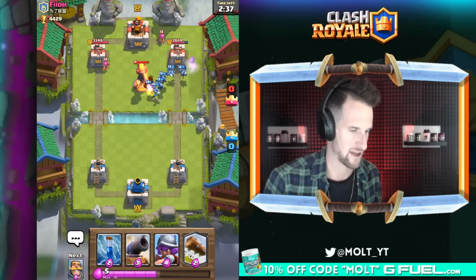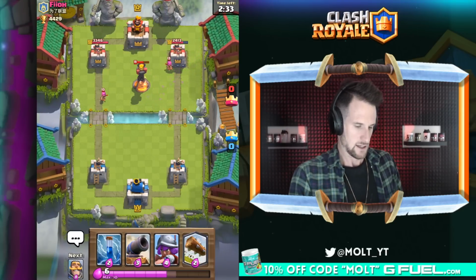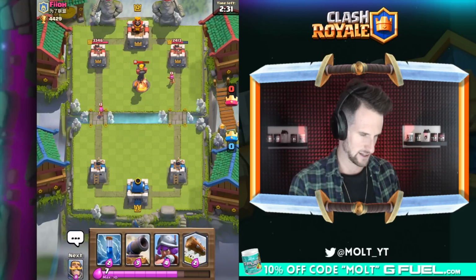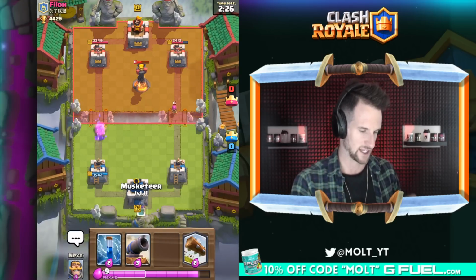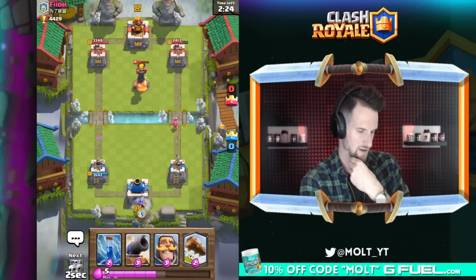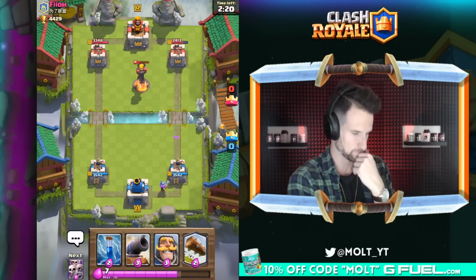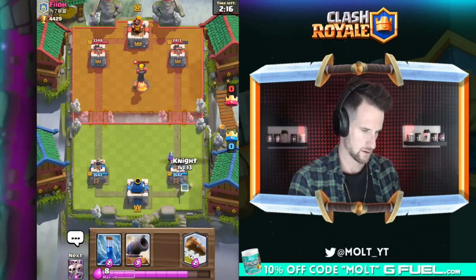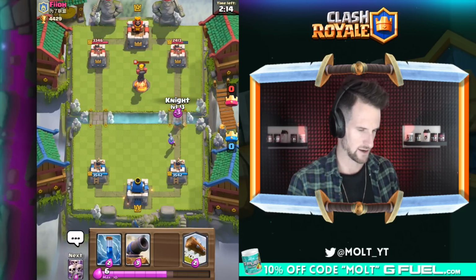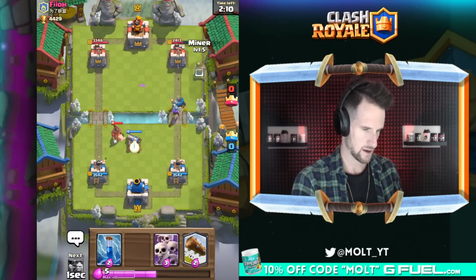He's gonna have to drop off that Inferno Tower, and we're gonna get off a good little bit of damage there. Let's see what he's going to do here. I'm going to leave those archers alone since they are split. We'll go ahead and drop off our musketeer back here. His archer is only going to get off one shot. What you got for me, my man? Now we'll go ahead and go knight, and we'll go cannon, and we'll go miner.